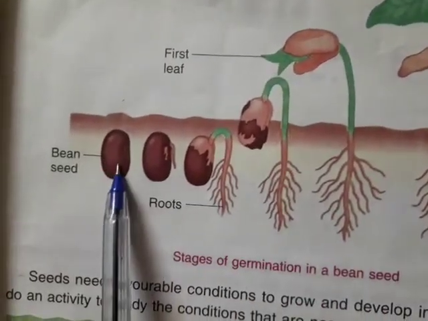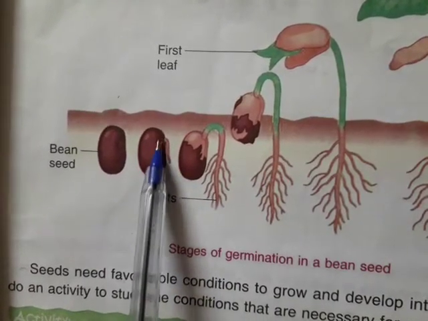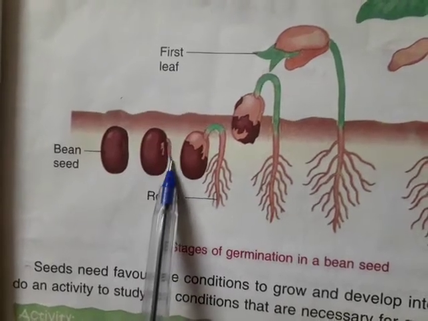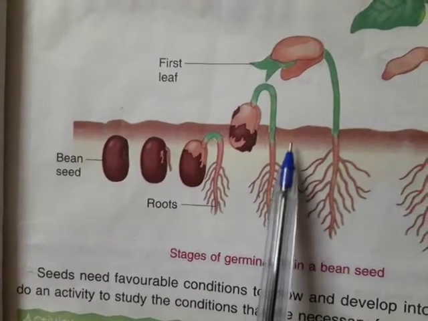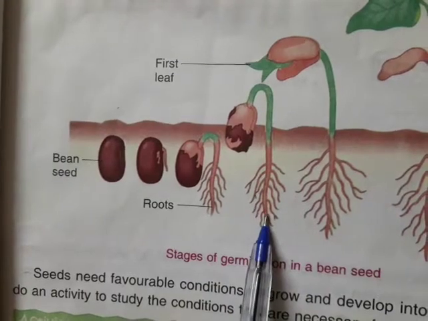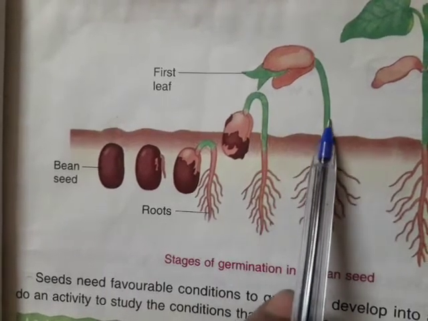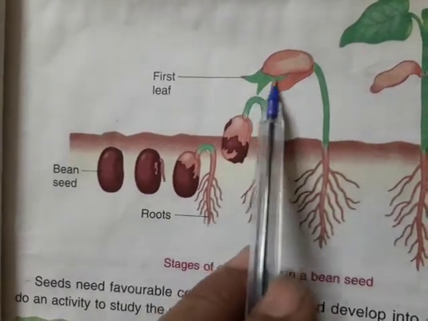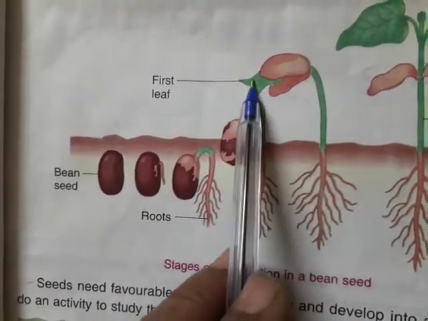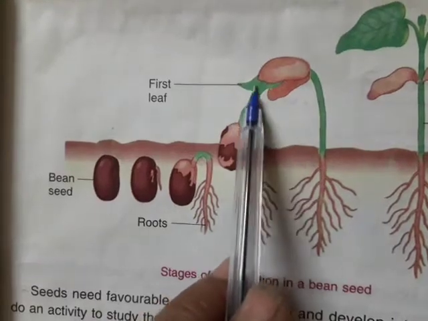Now see this picture and observe it carefully. This is a bean seed. Here you see that a small opening is emerging, that is the root. The root develops towards the soil and grows under the ground. Then the shoot system develops upward, outside of the soil. These are the cotyledons through which green leaves are coming out. That is called a seedling or young plant.